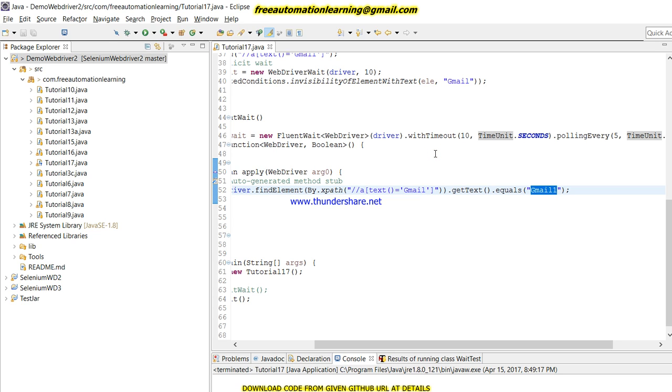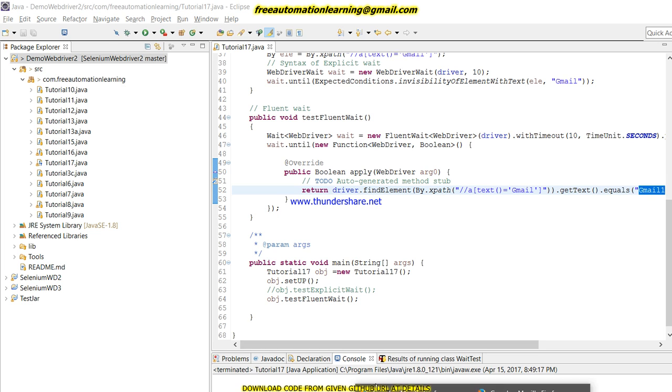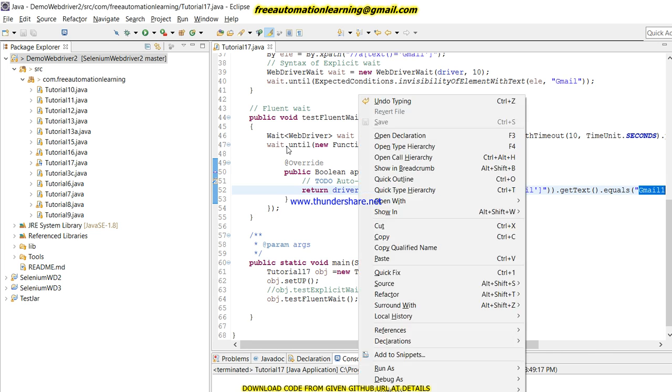But in my application there is no Gmail1 text, there is a Gmail text, so it will fail and fire the exception, right? Let me close our browser.